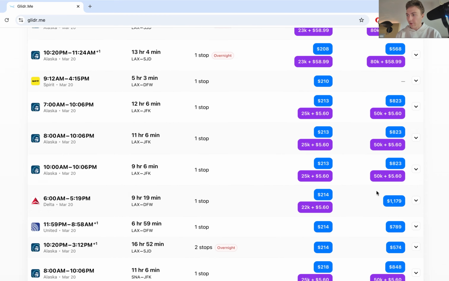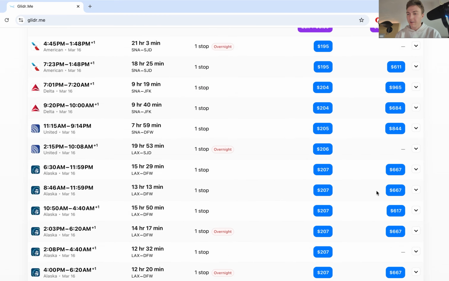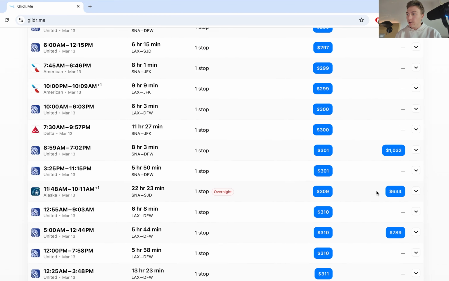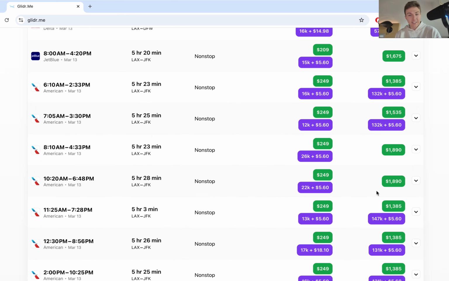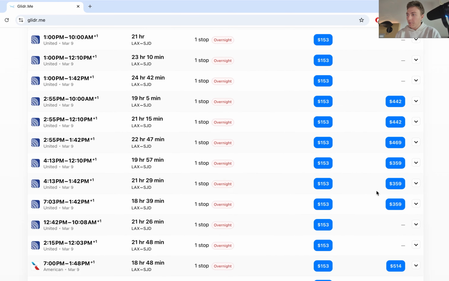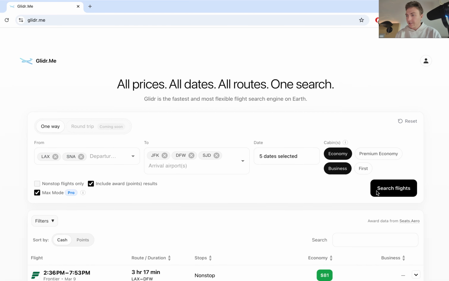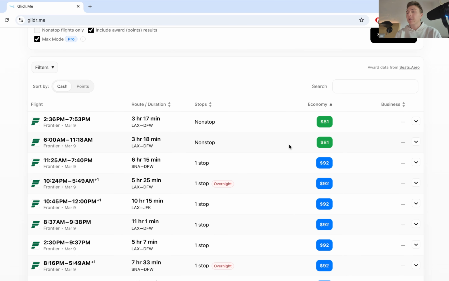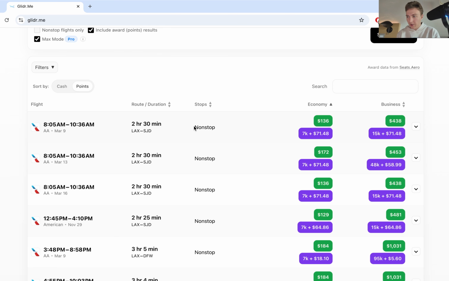I'm not going to be able to go through all these right now because this would take me a long time. But you can still, of course, make this significantly easier to sort by just sorting the table. So we can, of course, see, okay, what is the cheapest economy options available? Great, okay. There's 2 Frontier flights and a whole lot of other Frontier flights that have stops, which maybe we don't want. Of course, we can also just sort by points as well to find the cheapest points flights.